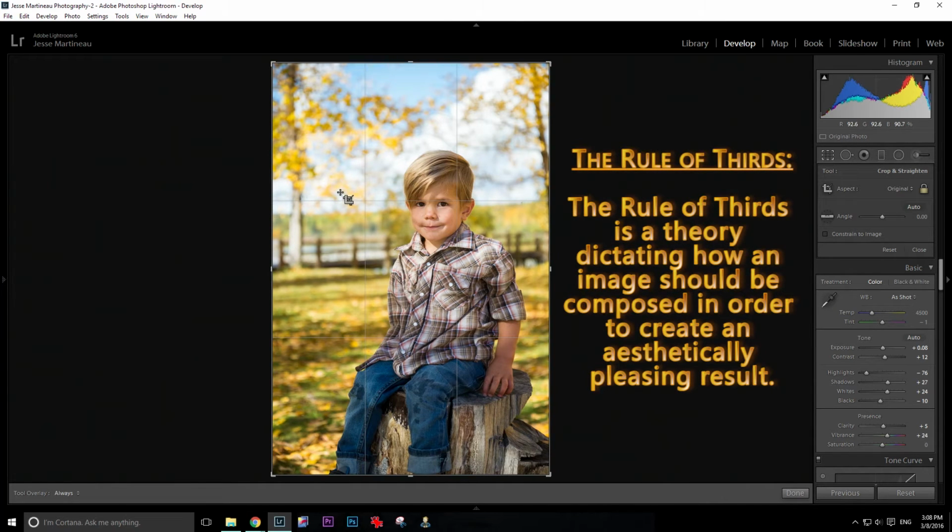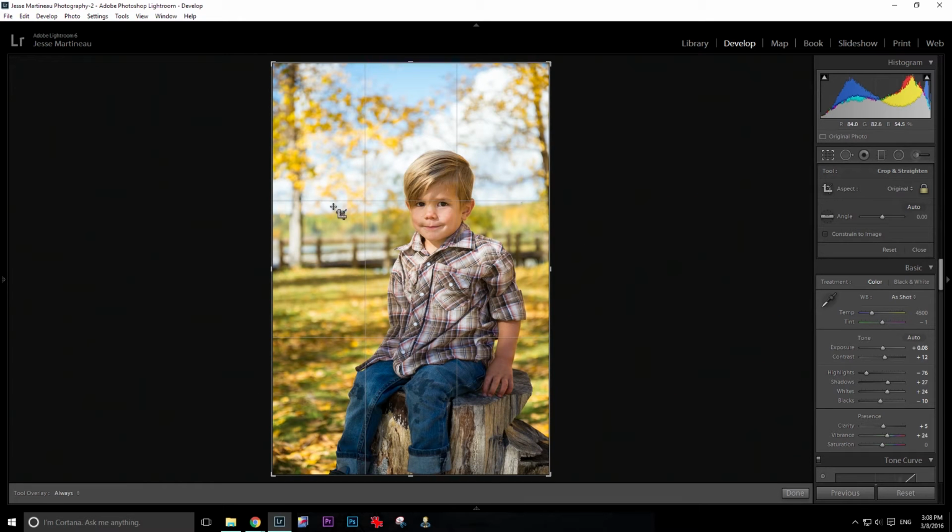Basically all you do is you divide the frame up into 3 equal parts, both vertically and horizontally. So you can see here there's 1, 2, 3 parts, and then going up, same thing, 3 parts. And that makes this grid right here. Now you might see that grid on your cell phone and just turn it off and say, "What? I don't understand the point of that." Well, it actually does have a very good point. Number one, it helps you line up the image.